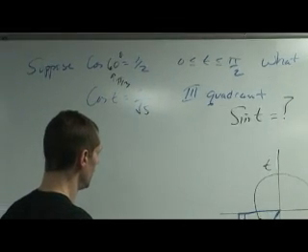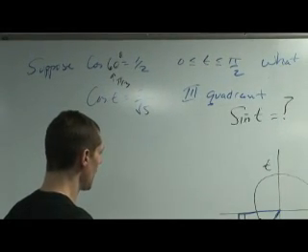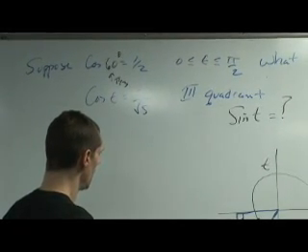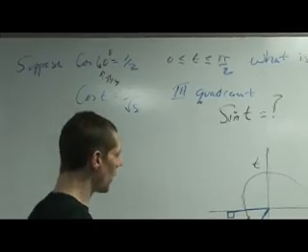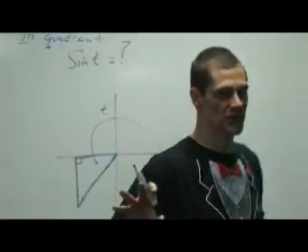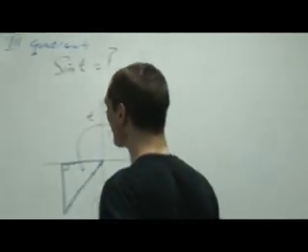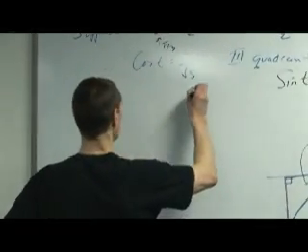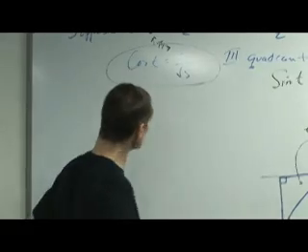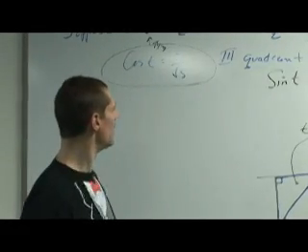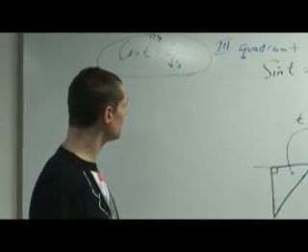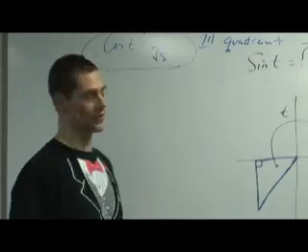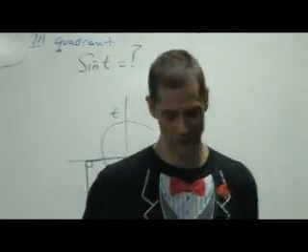I must have written something down wrong here. I must have missed something in the book. I claim that this actually can't be true: the cosine of t for any angle t can't be 2 over the square root of 5 in the third quadrant. Think about it for a second. Why?